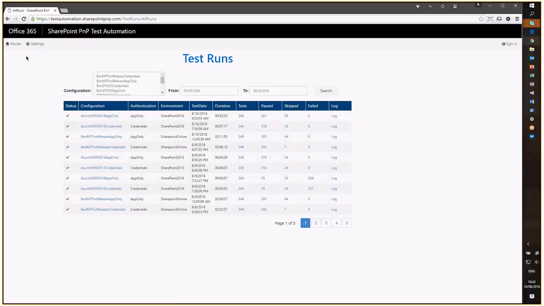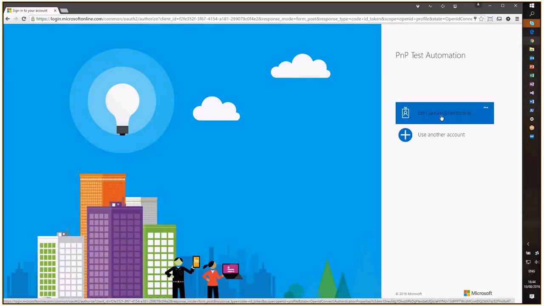So if you're just interested in knowing what happens, you can go to settings. And if I go to settings, you will be asked to sign in. I'll explain why in a minute, but you can sign into this application using any Azure AD credential. It's just asking the basic permissions from any Azure AD credential. So if you have an empty tenant, you have a user, you can use that user. So I'm going to go to settings, which will trigger the sign in. I'm going to sign in with my empty credentials.